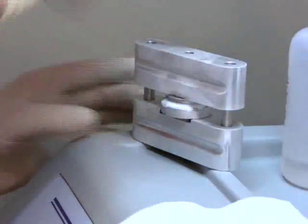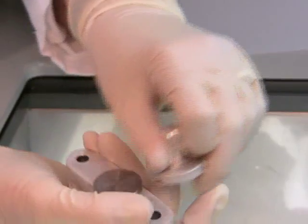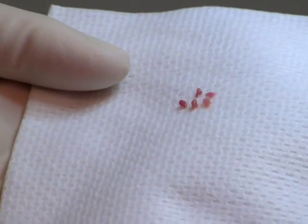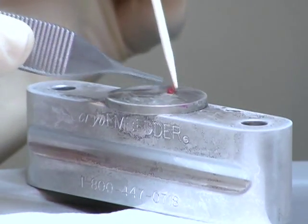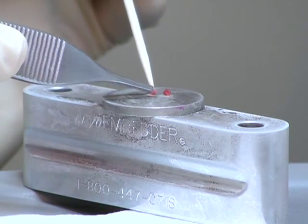When it is transferred to the cutting chuck and removed from the flat disc, the entire specimen is visible. When using a disc that has been cooled, small samples easily stick to the smooth steel, and multiple pieces are all on the same plane during the cutting process, instead of floating randomly throughout the block.